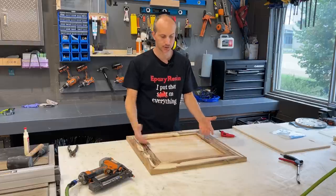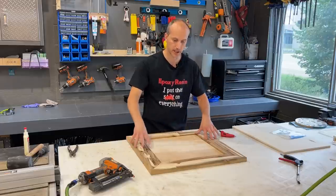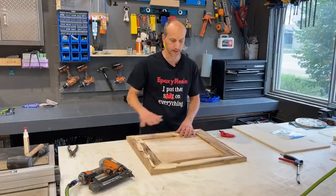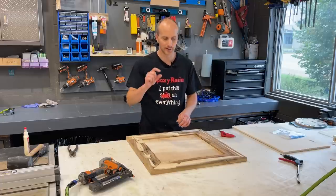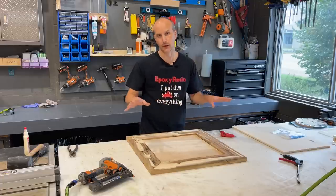So this is the underside of the board, and I'm basically just providing a flat surface on the other side via this plywood to give the resin somewhere to fully sit on so it doesn't warp, because it is only half an inch thick once it's pulled out of that mold. We certainly don't want that to happen.